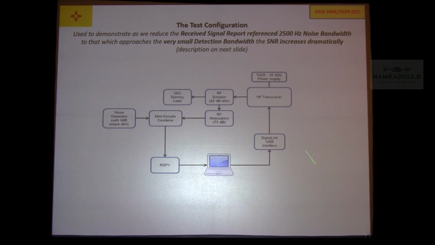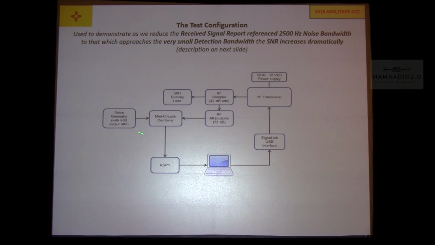So what did I have to do? I had to do an awful lot of attenuation. So I added about 115 dB attenuation to that signal to get it down to an S1 level, which is a minus 121 dBm signal level for this particular test. Now, to really home in on what that signal-to-noise ratio is that drives this good message performance, I had to come up with a form of noise, right?